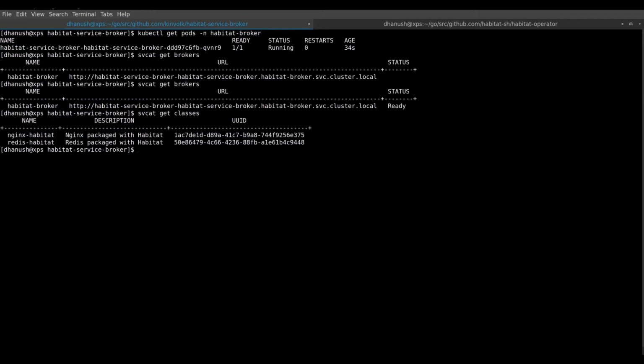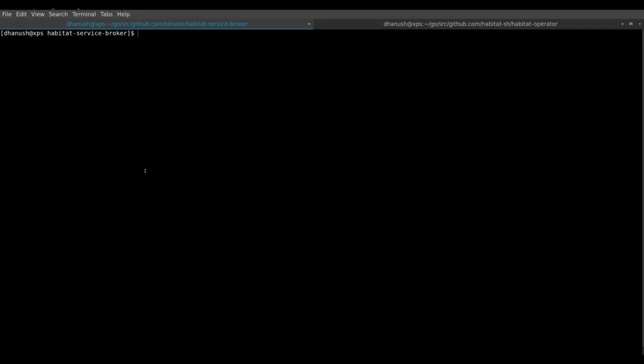For our demonstration, we will be using the Redis Habitat app. We will create a service instance of the Redis app. To do this, we will apply the following manifest.